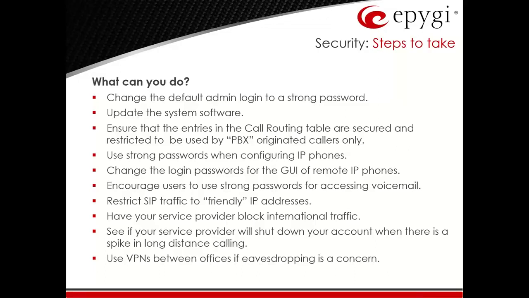Ensure that your entries in your call routing table are secured and restricted to be used by PBX originated callers only. Use good, strong passwords when configuring your IP phones. Change your login passwords for the GUI of your remote IP phones. If you have a remote extension, you don't want to just leave that phone out there accessible to anybody. You want to make sure you have a good, strong password on it.